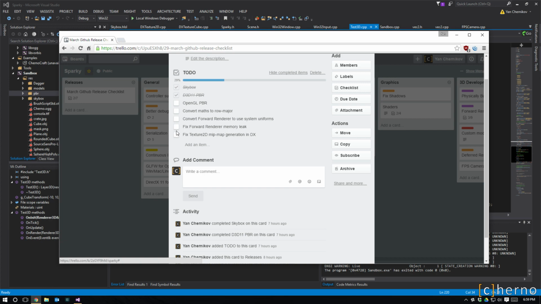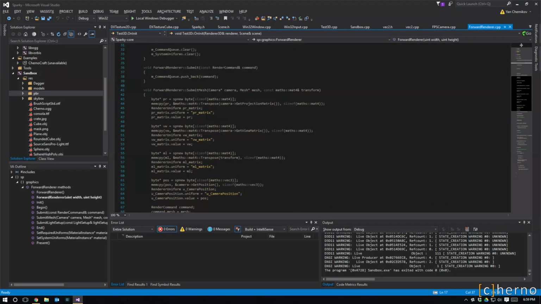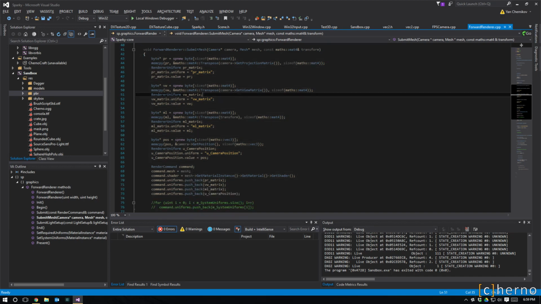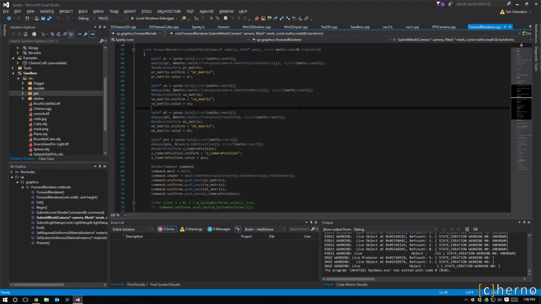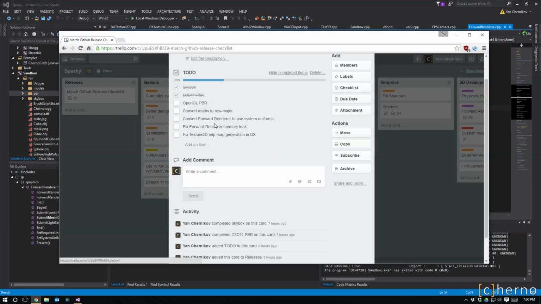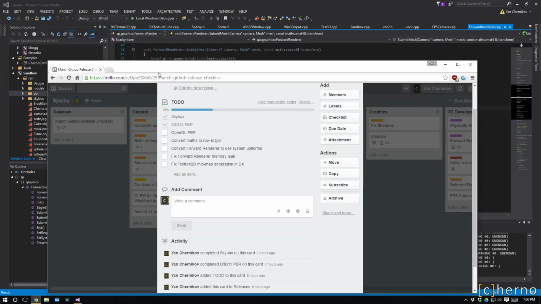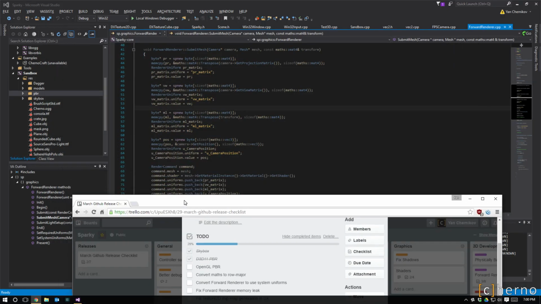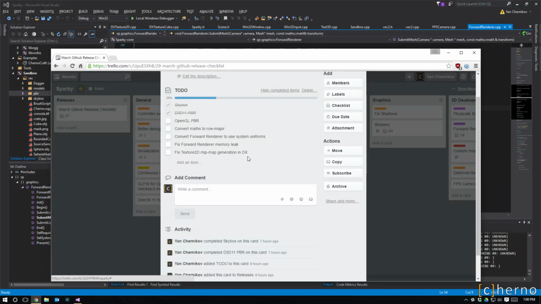There's a memory leak in the forward renderer. The memory leak is this, right? It's the command queue where, when we submit a mesh, we allocate these bytes and we never delete them because there's no real proper way to do that yet. But I need to sort out this whole command queue situation. Well, not a difficult task, but I'm going to have to make a proper command buffer filled with these render commands that are actually properly processed. And then finally, there's the 2D mipmap generation that I want to get done in DirectX.